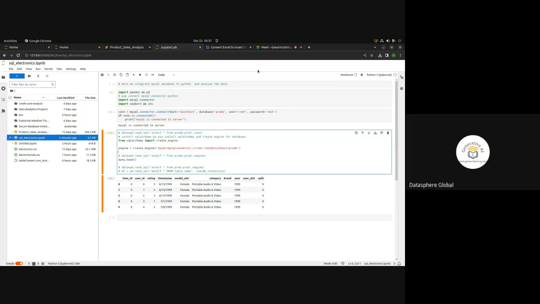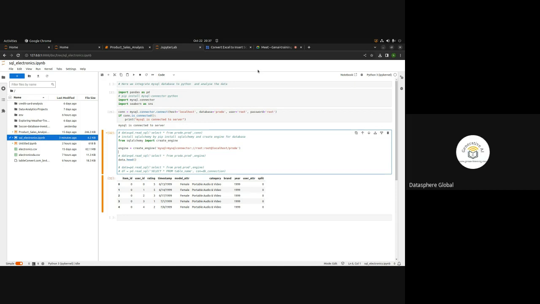Aima, are you there? Yes, I'm here. Please tell me what you understood. I can try to explain. We're trying to do what we did yesterday with the electronics file, but instead of Python, we're using SQL. First, Harsh converted the CSV file into insert SQL, because I think when you're using the MySQL connector library, it doesn't accept CSV files, and it says you need a SQL format in order to work with it.